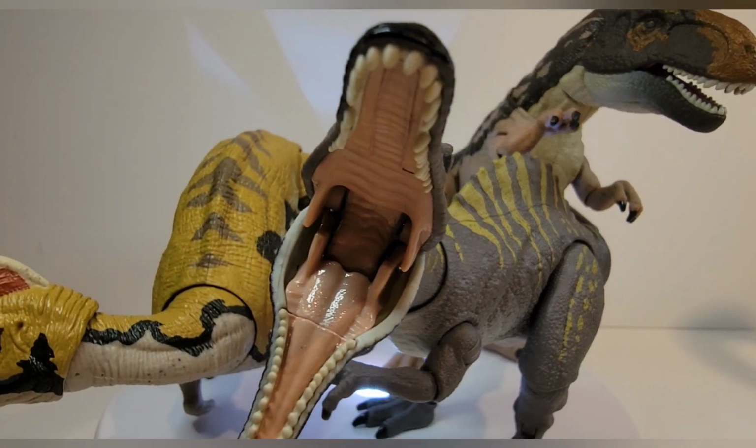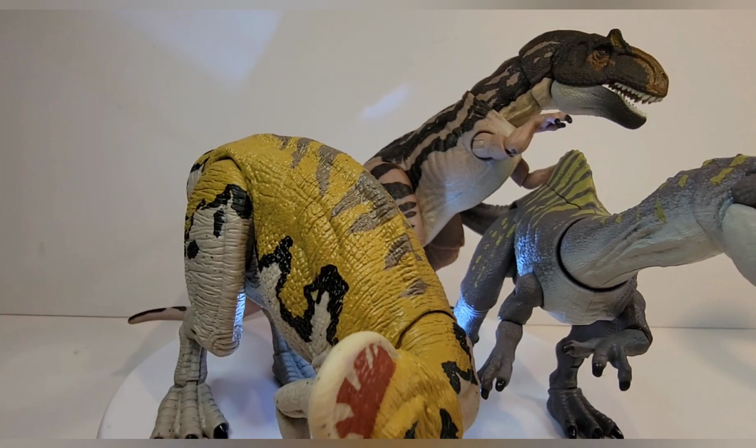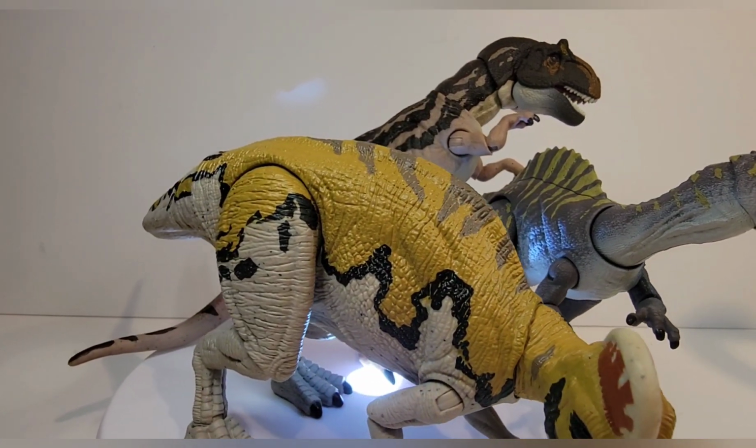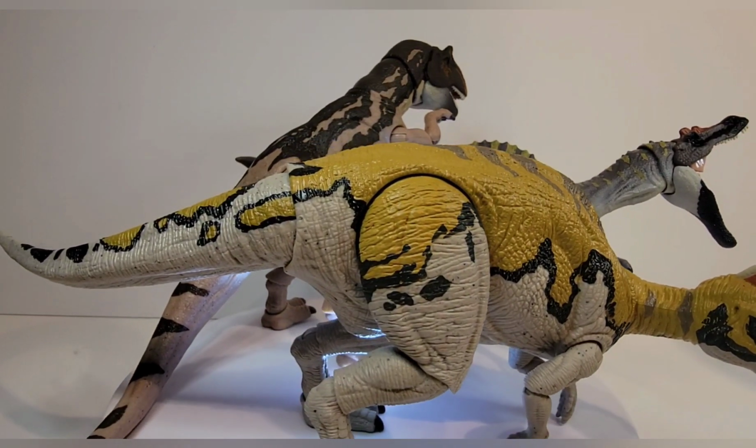And I want more dinosaurs. Definitely a Spinosaurus. We need that. I got my favorite dinosaur coming with the Brachiosaurus, but I'm very happy with this line. Thank you, Mattel. You're making me a very happy dino nerd.